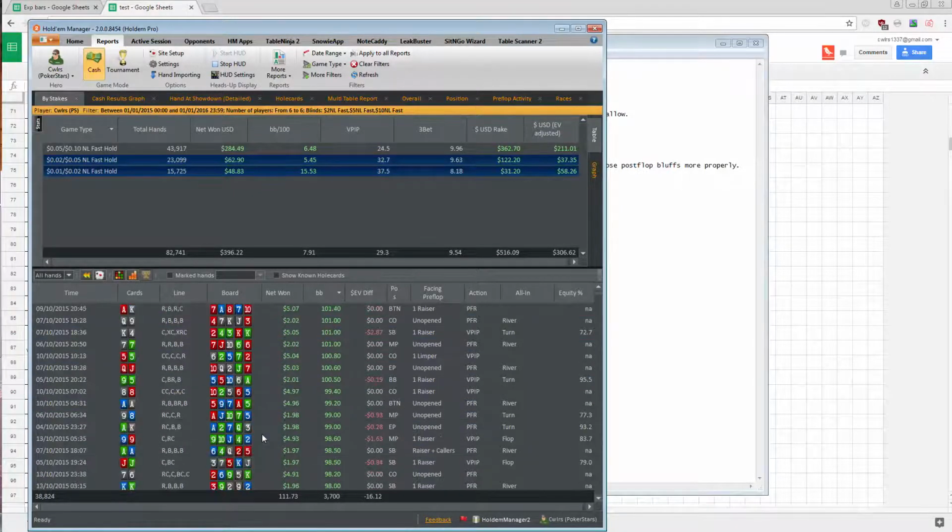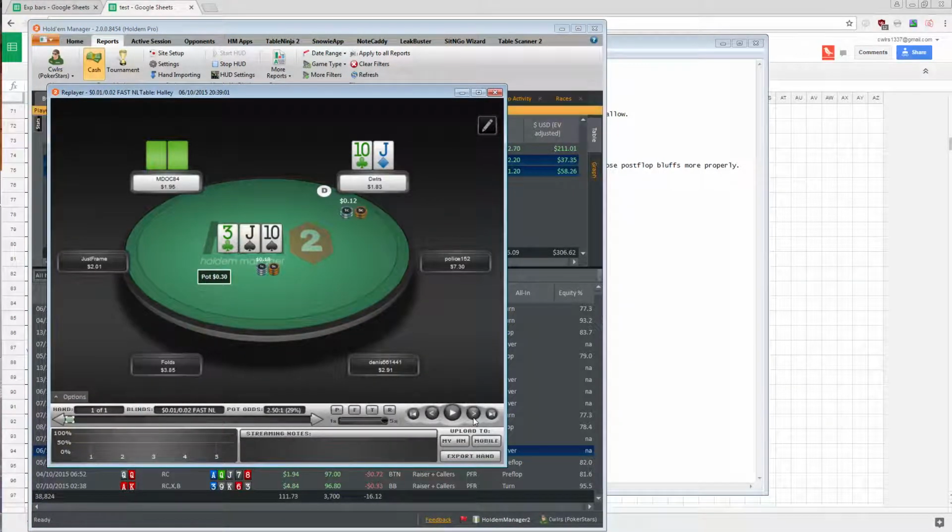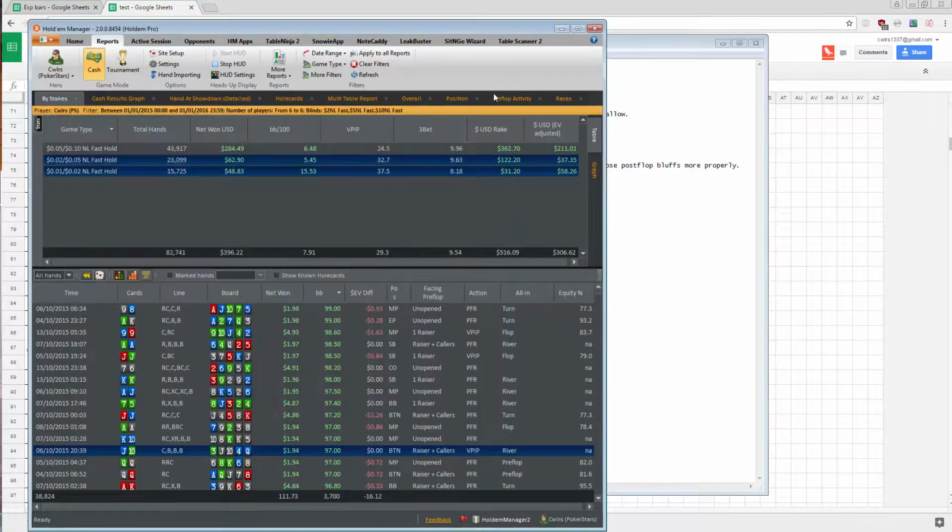I think there was one with Jack 10 off I wanted to show you guys. Okay, and yeah, just making two pairs, playing aggressively, overbetting turn when we have the nuts, get called, and we still get paid by ace queen straight. So lots of cooldowns with one pair hands for stacks, and yeah, it's pretty easy.